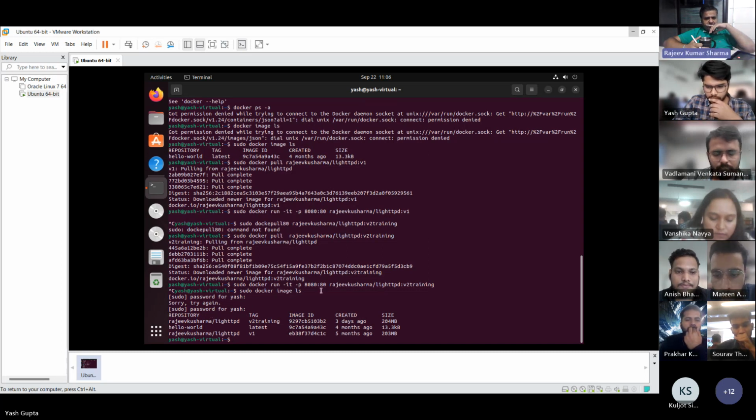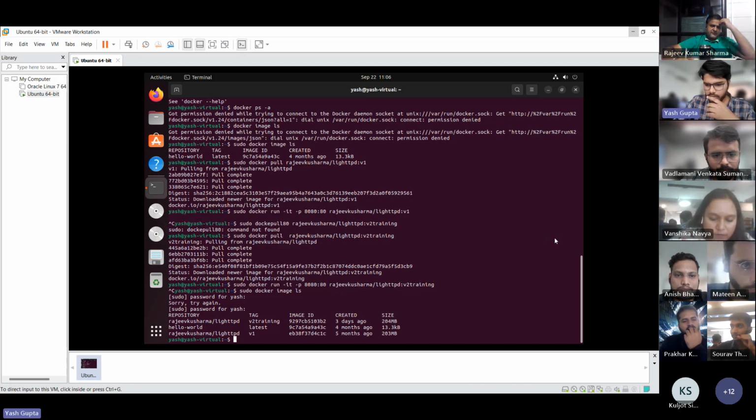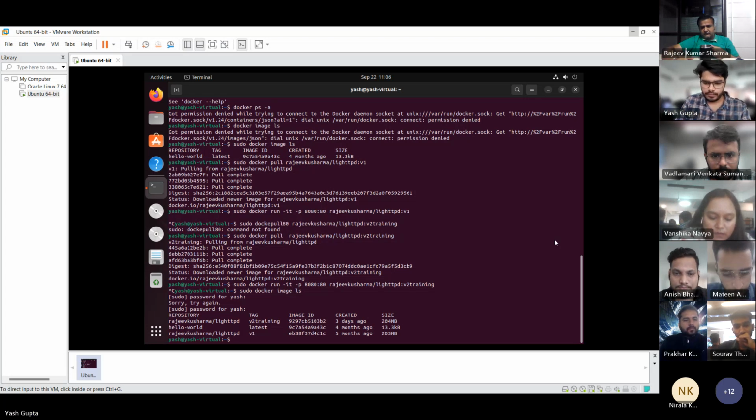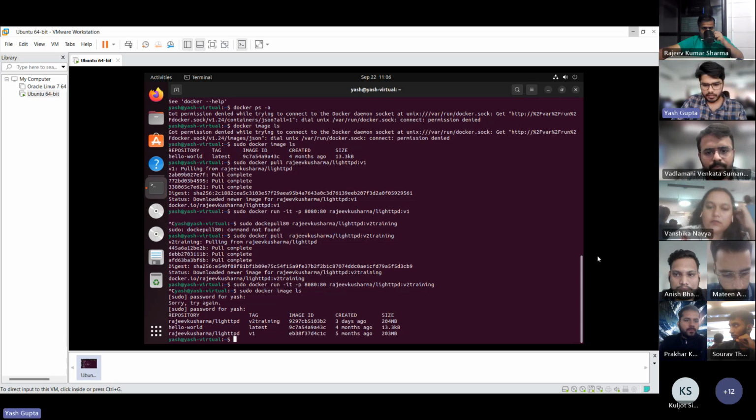Had you pulled these images, or have you created and built these Docker images? Sir, I have pulled them. Pulled both of these? Yes, sir. Then what image did you create by yourself using the build command? No, sir. I have not built.